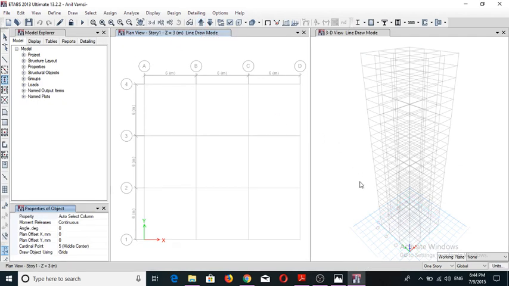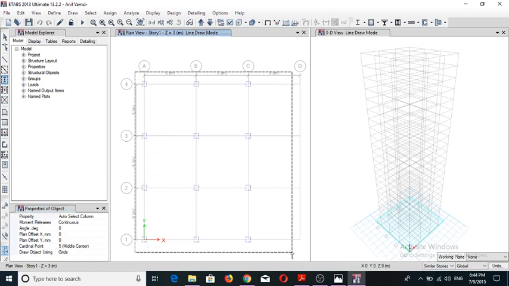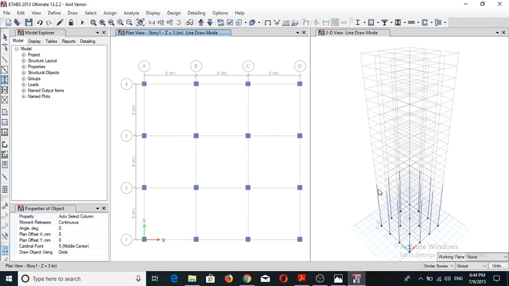I am at the first floor, taking similar stories, so I am assigning the columns here. You can observe only the first 8 stories got selected and assigned the columns.